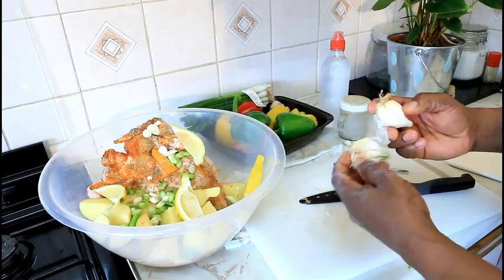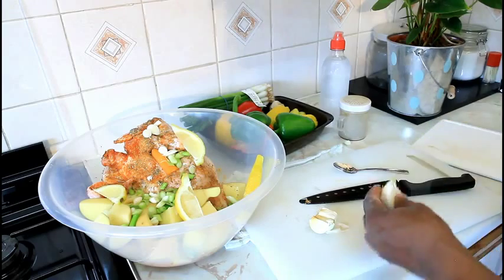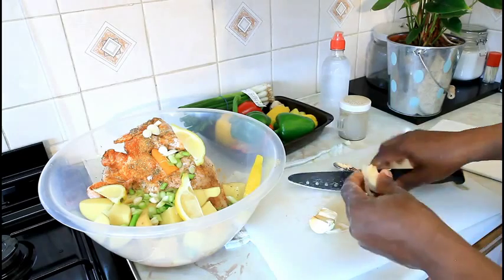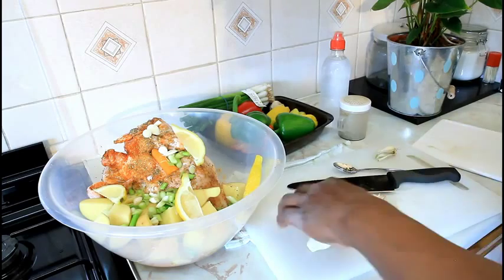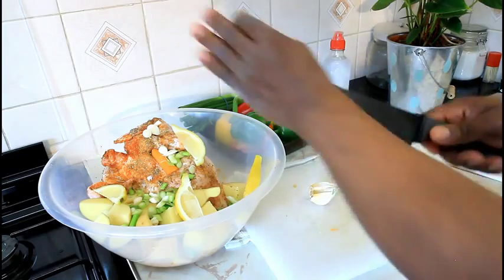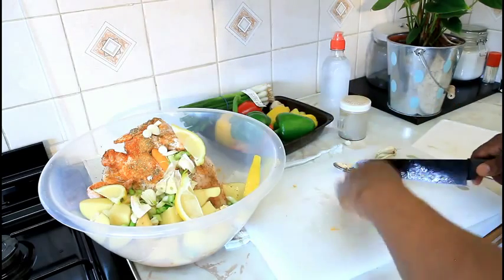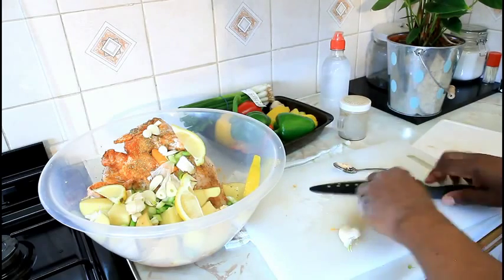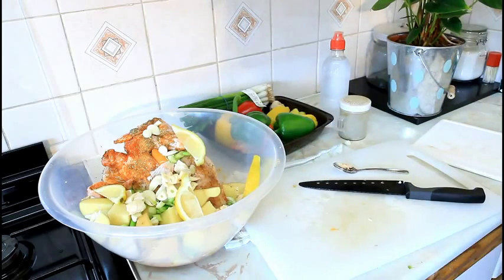Basically, I have some garlic right here. I'm going to remove this one. Nice one. As you can see what I'm doing right here, guys. Cut it up very small and put it straight inside. Next, I'm just going to cut them up with the skin and everything and put it straight inside, because I've already washed them. You can use your discretion on the amount of garlic you want to use, because some people are allergic to garlic.